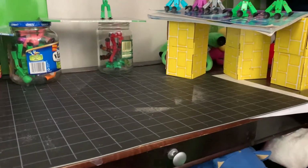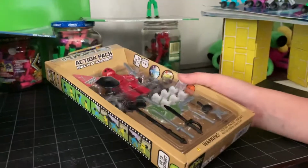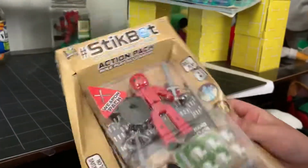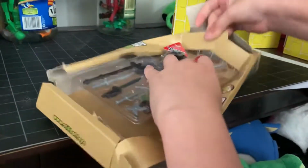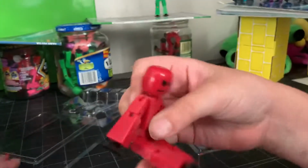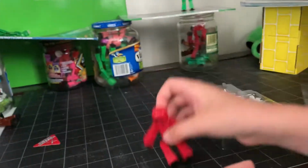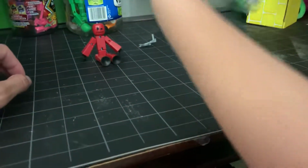Now for the awesome pack, the one and only, the weapon pack. So let's unbox the weapon pack. Come on, get out. Okay, now see here, this is our brand new red Stikbot. He says hello. This is a cool red bot, and I'm starting to like this red bot. He's pretty cool. I'm just gonna call it dark red for now. Dark red bot.